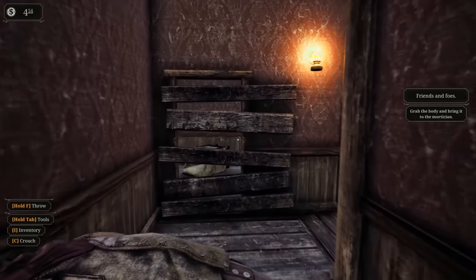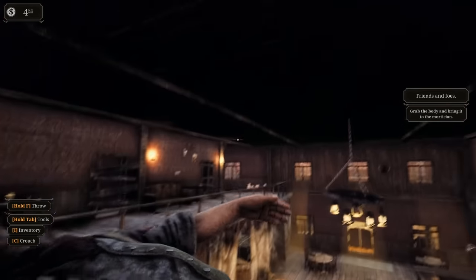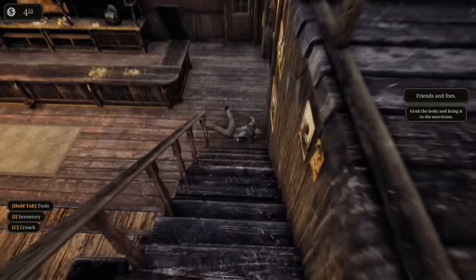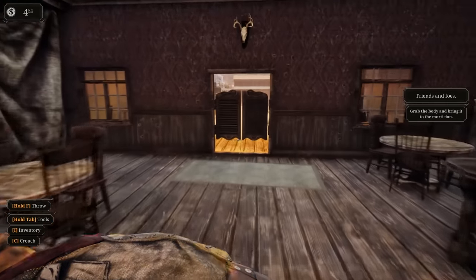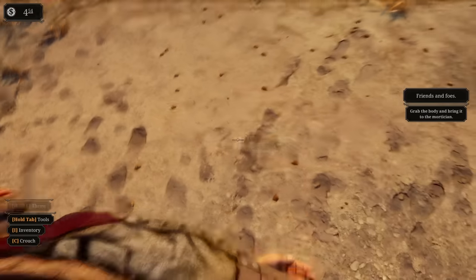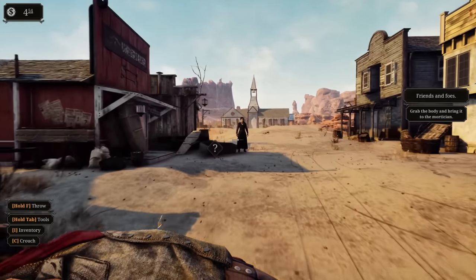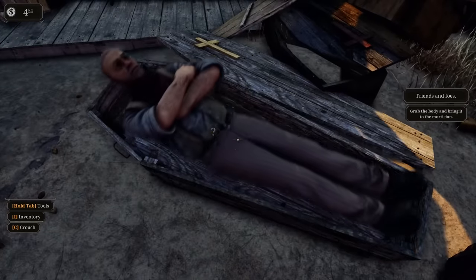Dude's got some hairy arms, man. Alright, you alright, bud? Let's grab him. And stay out! I just wonder. I'm just practicing. Alright. Okay, this is definitely the mortician. What's up, cutie? Let's do it.